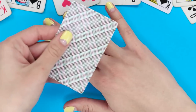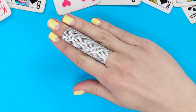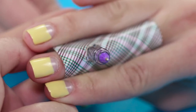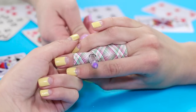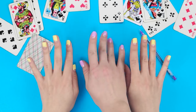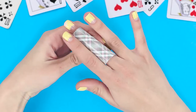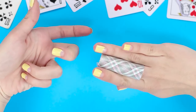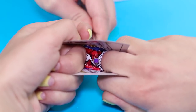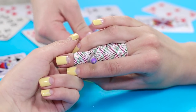And now we must ask the more sensitive members of the audience to look away. Wrap a playing card around your finger and with one swift move, pierce it with a pen. Ouch! Don't worry, it doesn't hurt. There's a little secret — we'll need a playing card, a pen, and three hands. Let's ask a friend to help us out. Bend the finger under the card and show the audience the part of the finger from the other hand sticking out from the card. The pen goes straight between the two fingers and pierces only the card. The wow effect is guaranteed!